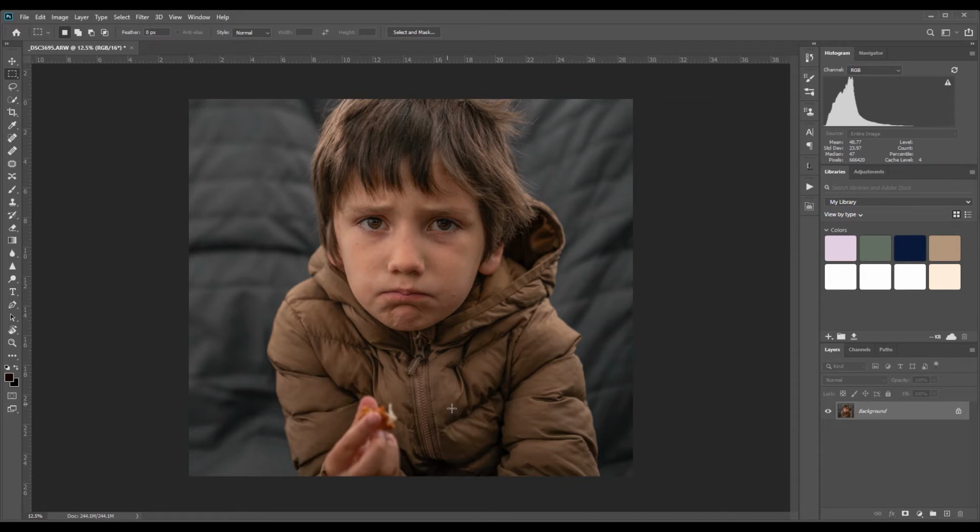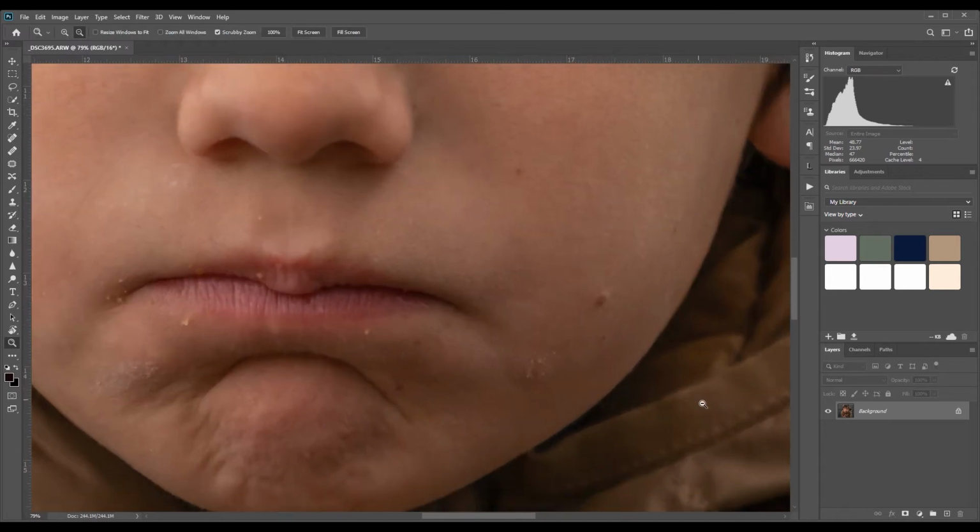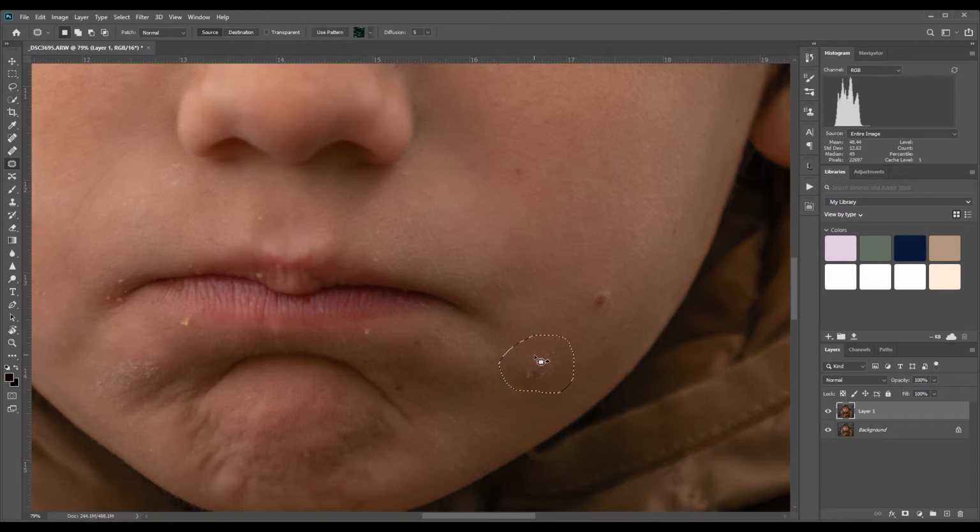So composition's okay. I will now fix his skin blemishes. So zoom in. I'm going to do a real quick example of what I do. Normally I'll spend a little bit more time, but just for the purposes of demonstration, anything that's big like this, take the patch tool, circle it, and then just drag it to an area right next to it. So it'll take the texture of the skin, but keep the luminosity of this part. So that fixes that.